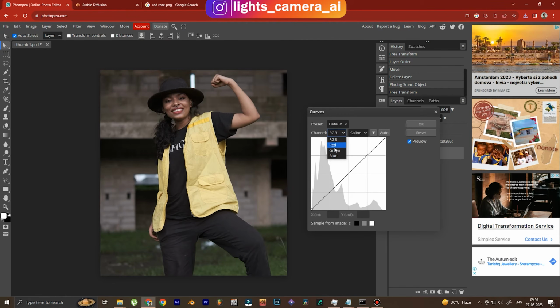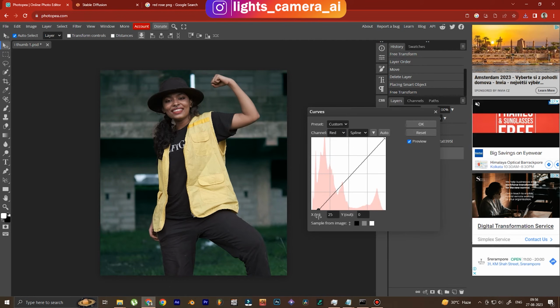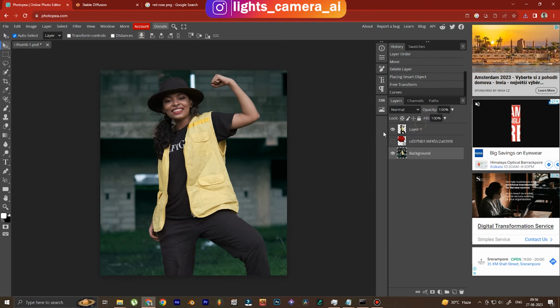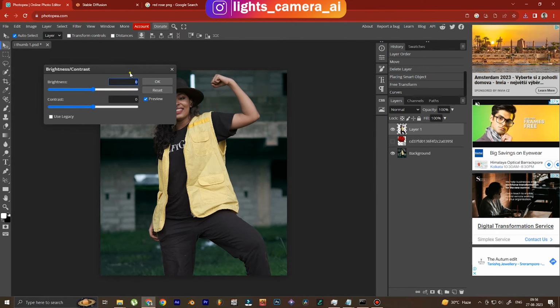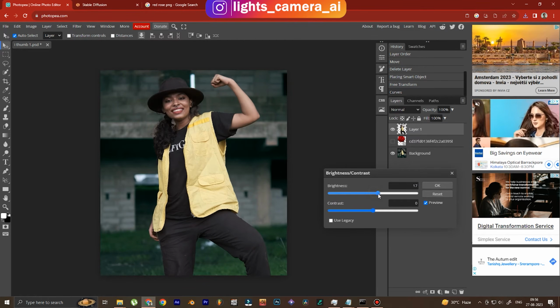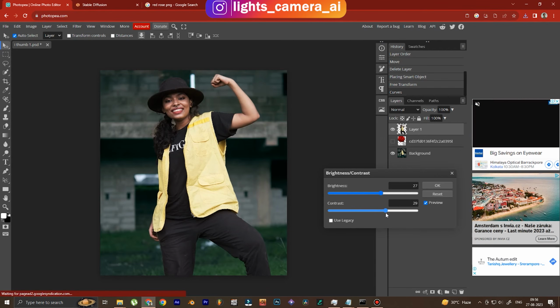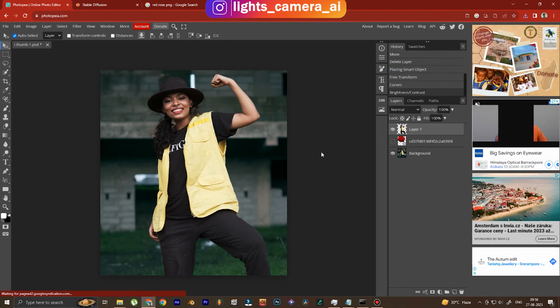And now let me just tweak the photo a bit, increase the contrast, change the color of the background. This is not important. I'm doing it because I have a whole lot of OCD when it comes to photo editing. I tweak the brightness a bit, contrast a bit. It's not important. You don't have to do it. You can leave your image as it is. Maybe your image is perfect. This image was not perfect. It was not that contrasty, so I had to make some adjustments. And okay, the adjustments are complete.